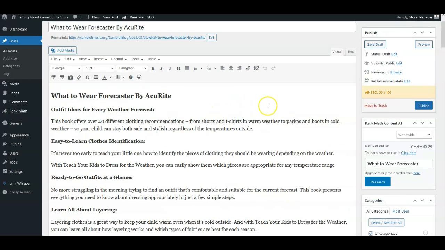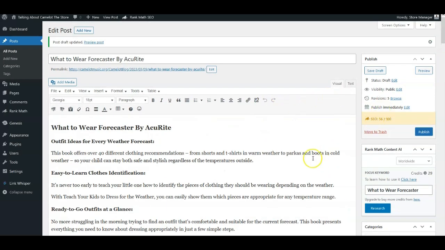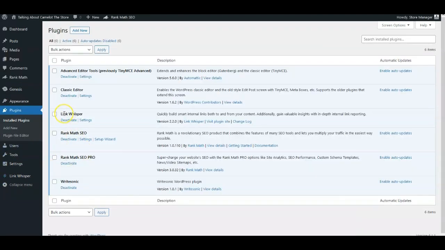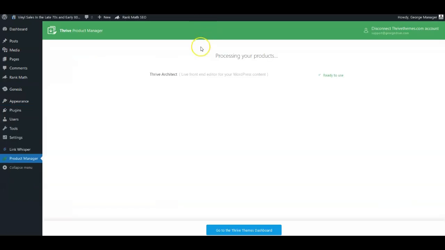and create the type of article I want. Once that's done, and I have my plugins recorded here, my SEO plugins that I've paid for, Link Whisper and Rank Math are the ones I use. Top notch for the SEO part, and then it'll all be ready to transfer over to the published site, where I'll use Thrive. I use Thrive Themes to build the site from these words from this article that I built here. So that's the second step, and then the third step we'll go to next.